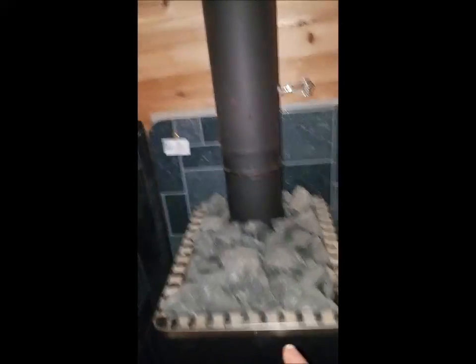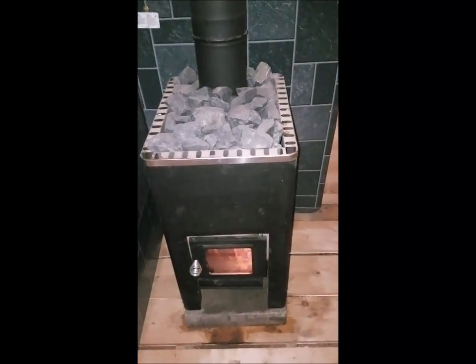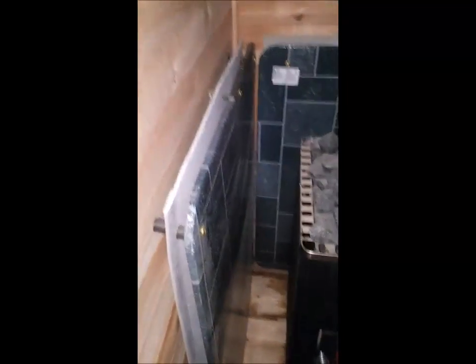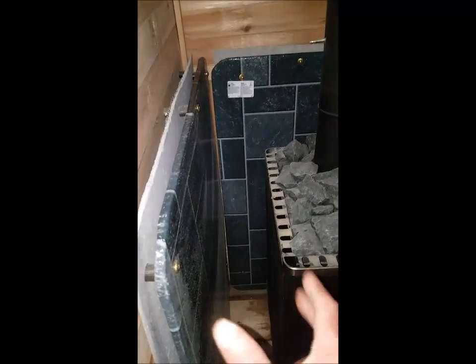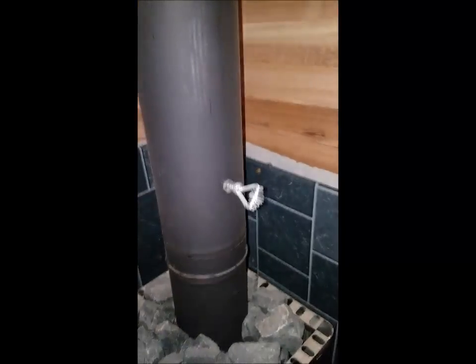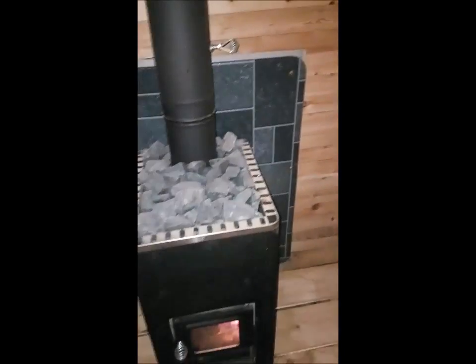This is a Blackline 1600 sauna stove made in Finland, imported by various companies — you can find Harvika and all kinds of others. Eight inches of clearance. I've double-walled: this is cement board, and this is actual fire board with a steel liner. The clearance normally would be 20 inches, but this gives me a nice setting — you could actually get it down to five inches. I did put a damper in the stove pipe to control the heat, and that little stove in this small space is more than adequate.